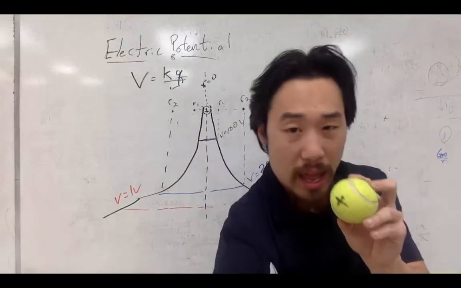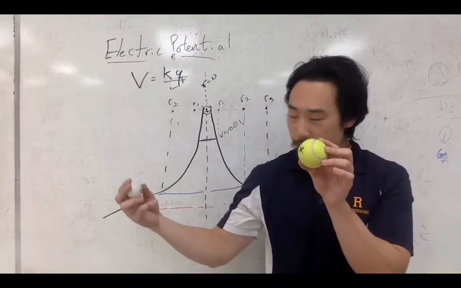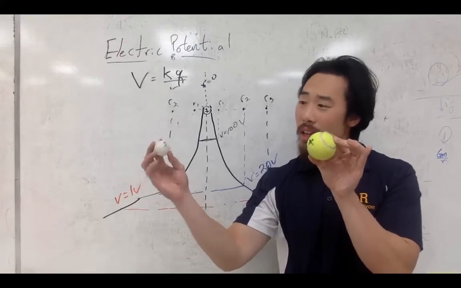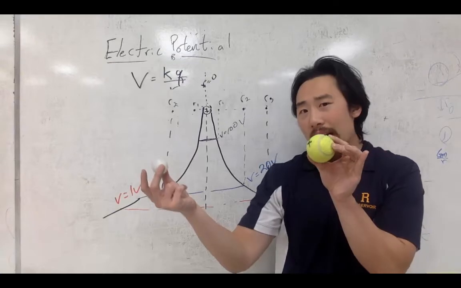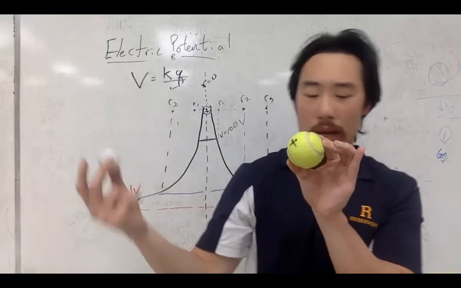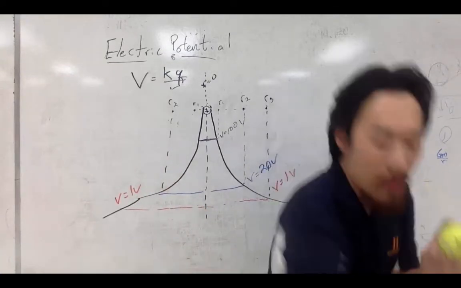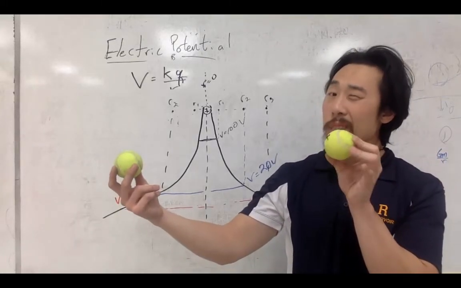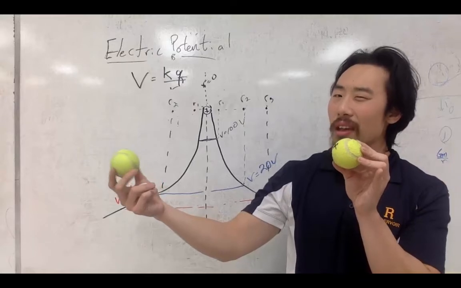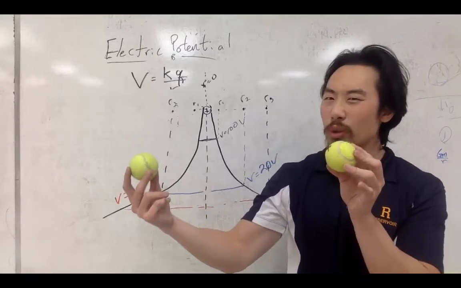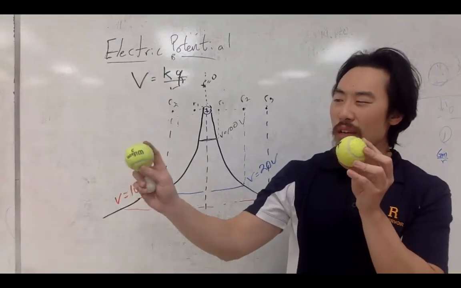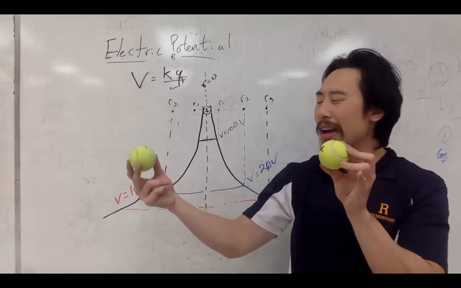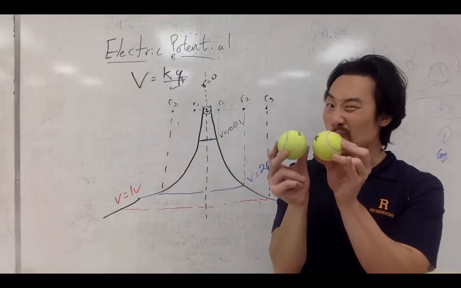But if we have this positive charge and we put a test charge right here, and the radius is pretty far away, then the potential is pretty weak. It's not that big. So if we put a positive charge here, it's not going to have the biggest effect. The field from this charge is not going to be able to do much work to this positive charge. They're going to push each other away, but it's not going to be as much as if they were super close to each other.